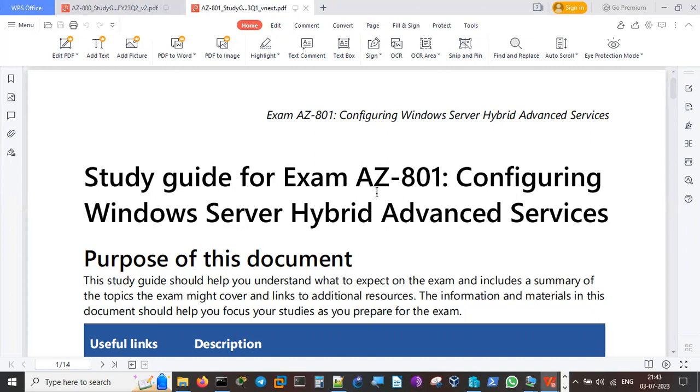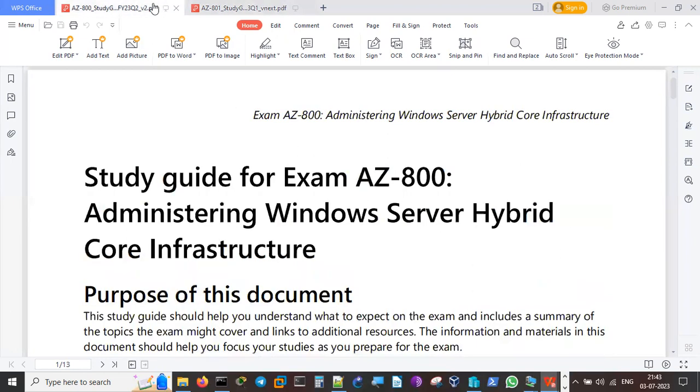Because when it comes to Azure certification, everyone goes for AZ-104. AZ-104 is the Azure administration side.